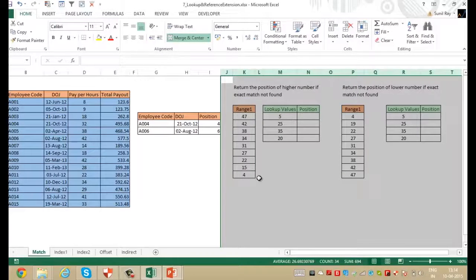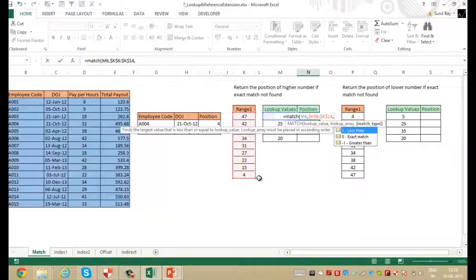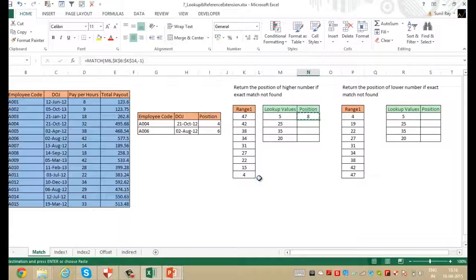Let's understand the match type. Here I have a range of numbers sorted in descending order and another table has a list of lookup values. Now I want to find the position of these lookup values in range 1 and, if it is not there, return the position of the next higher number. Here the values of the match type argument would work. To perform it, we need to put -1 as the match type argument. Let's put the formula as equals match. We'll move to the lookup value, and the next is the table lookup array, which is this range, comma, and the match type should be greater than, which is -1. Press enter. Copy this formula to the other cells.